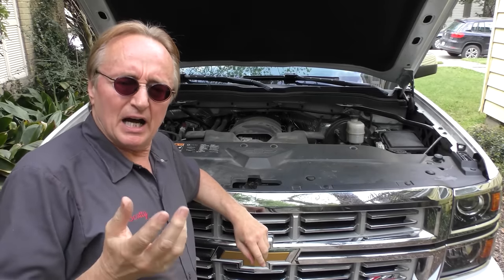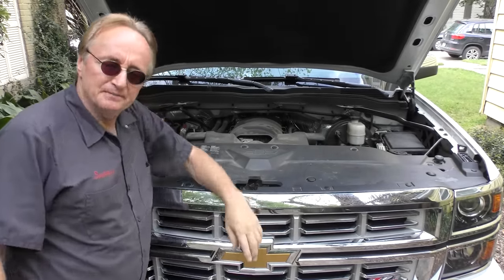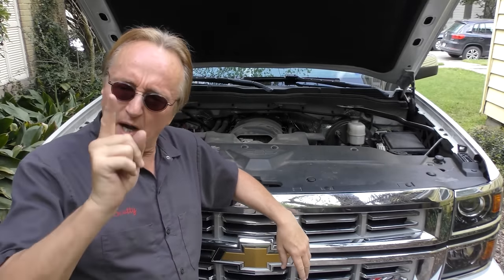Like I've been saying, they don't make the greatest stuff anymore. In the olden days the GM trucks had the evaporator under the hood — I could change an evaporator out in about an hour, not 14 or 15 hours. One hour. But they decided to move it all inside.